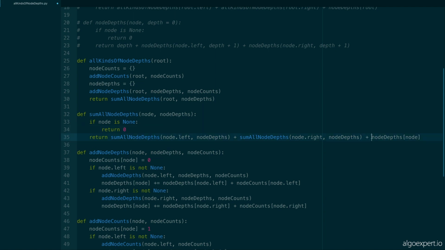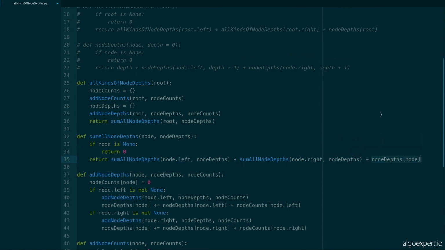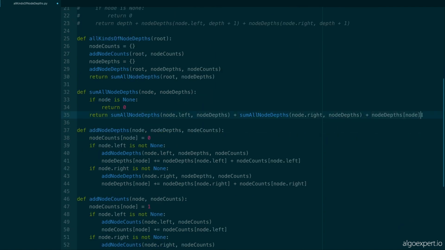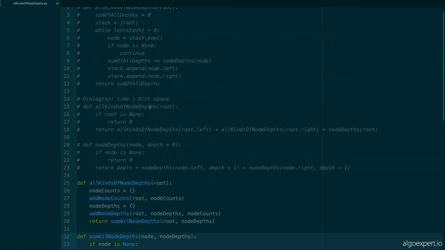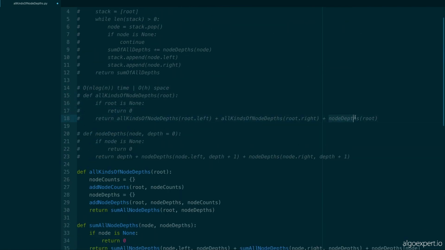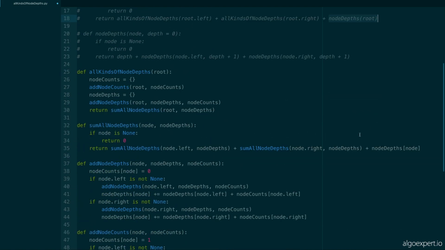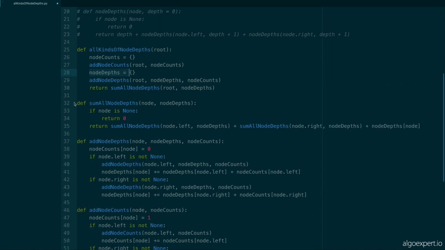And here, this is key. Basically, this method here is identical to this one, except instead of doing this recursive call here, we are doing this constant time check in this pre-computed dictionary or hash table. And so this is just yet another linear time method here.